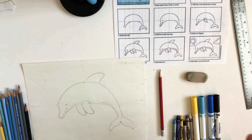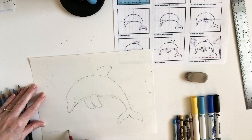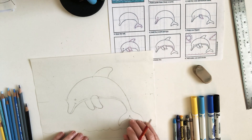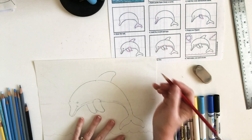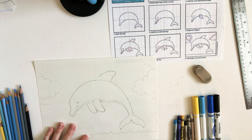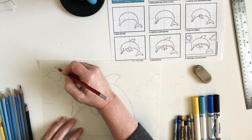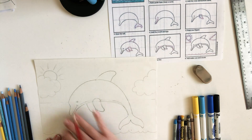The dolphin is living somewhere — it's jumping out of the sea — so let's give it some nice waves. They don't all have to be the same; you can make them kind of different. This is going to be the sea down here. Let's say it is a partly cloudy day — let's make some clouds with nice rounded shapes. Maybe another one over here, and maybe the sun is peeking out from behind the cloud, shining brightly. So let's make some rays.